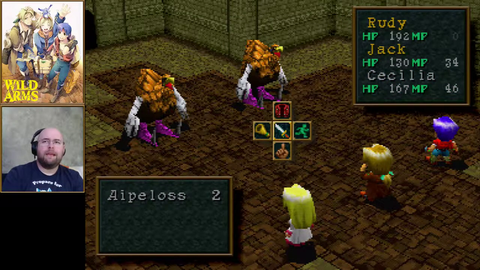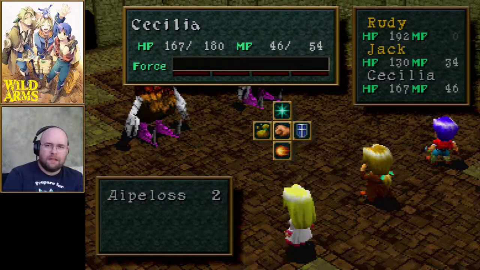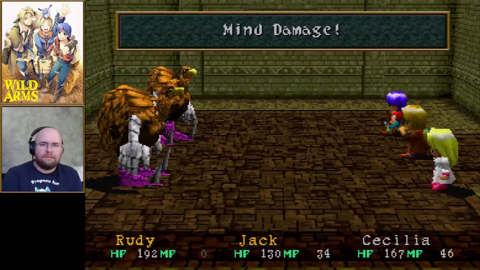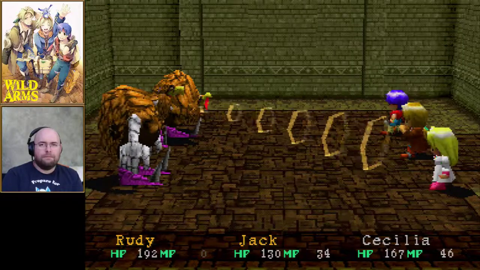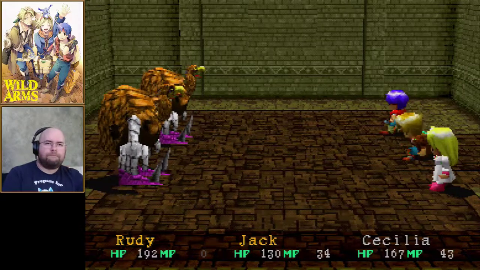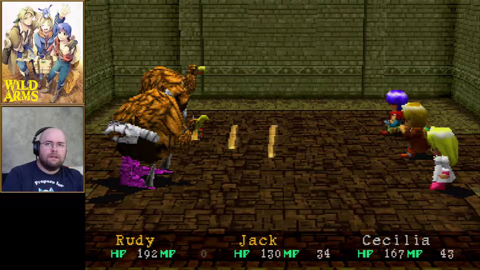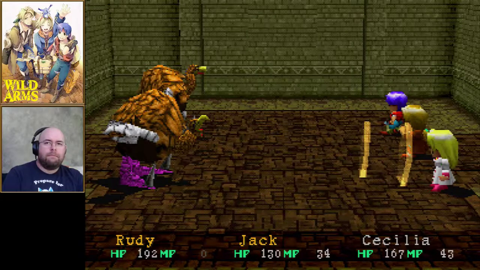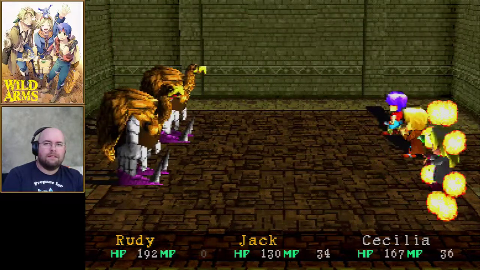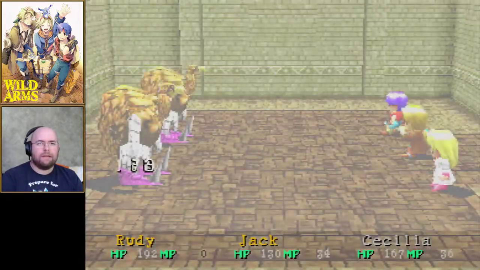So you'll actually see me do this quite a bit, which is basically auto battle for Rudy and Jack and then just control Cecilia. It's because I use Cecilia's magic in combat, whereas I don't use Jack or Rudy's. Especially against things that do mind damage. Screw that noise. And I chose the wrong one. And you're hitting Cecilia again. Man, it'll be nice when I have enough magic resistance where that does nothing. Oh well, this thing's very, very dinner-like.